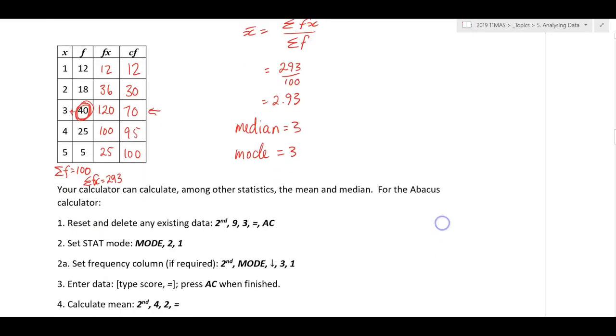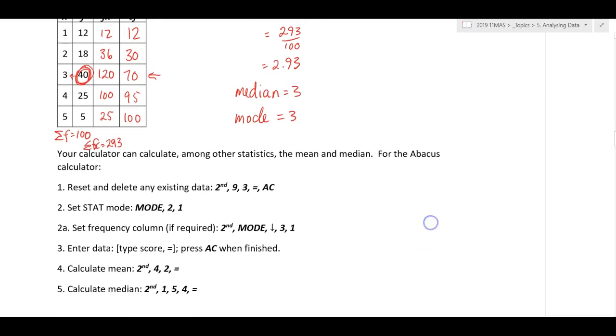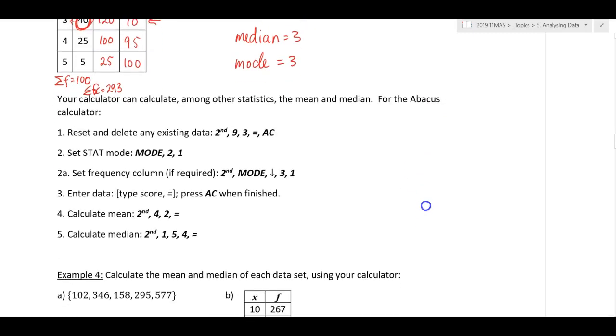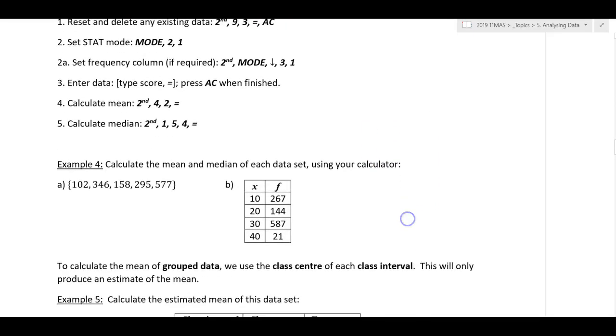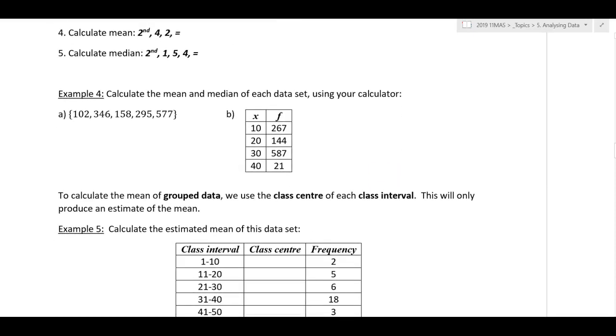But now, here's where the good stuff comes in. Let's use our calculator to do these things as well. There's some instructions there. I'm not going to talk through them. You can pause and read them, or you've got the notes. Refer to them at times. Hopefully they're all correct. I'm pretty sure they are. Now, here we go. Use your calculator to calculate the mean, the median of each data set. Calculator doesn't give you the mode, but, you know, like here, the mode. What's the mode? 30. Here, no mode, right? All those scores are different.